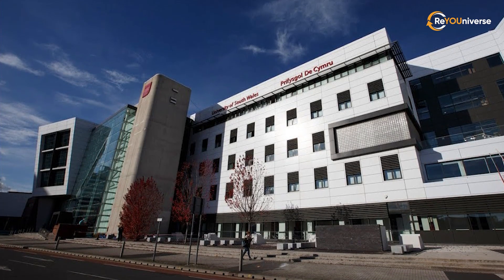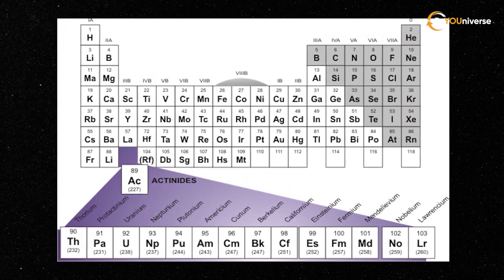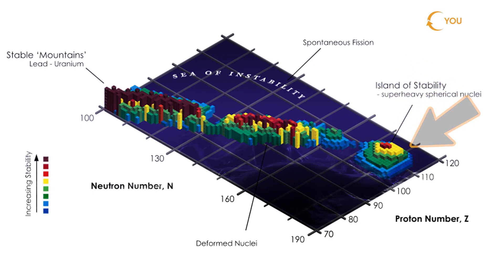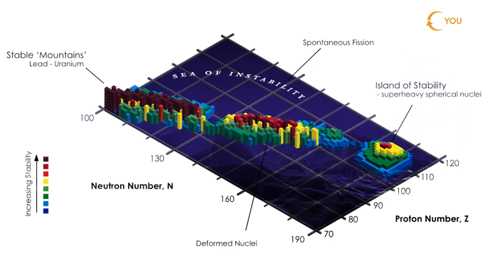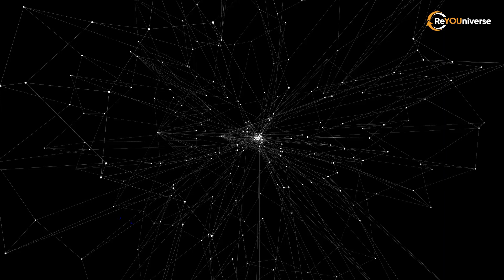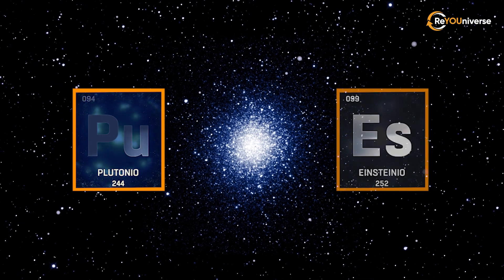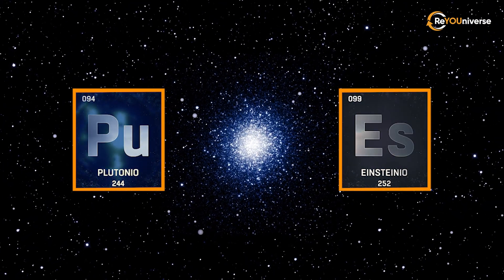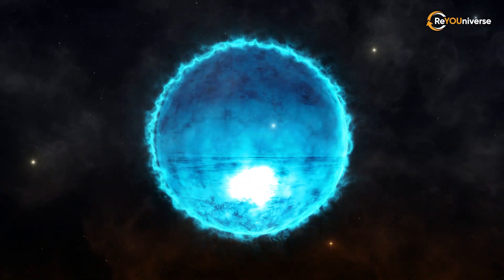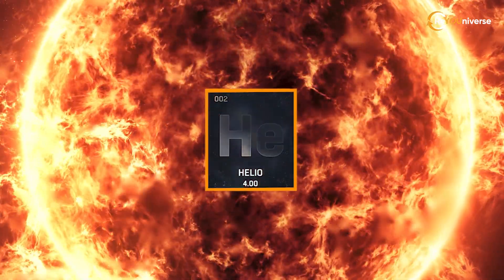Scientists from the University of South Wales hypothesize that actinides in Chbilsky's star can be evidence of the slow degradation of super-heavy elements. The theory posits the existence of a so-called Island of Stability that includes elements with a nucleus containing 114 or more protons. These are super-heavy elements, but at the same time they are long-living. If we hypothesize the existence of such elements, then short-living plutonium, einsteinium, and other elements found on this star would simply be degradation products — meaning we could discover a new isotope obtained from an element that exists in nature. For example, helium was first found on the Sun.